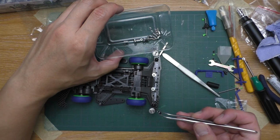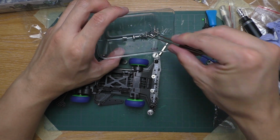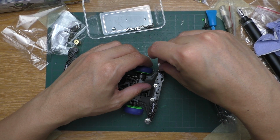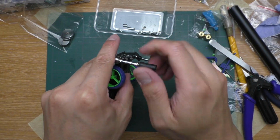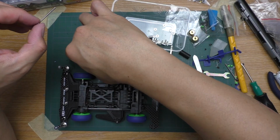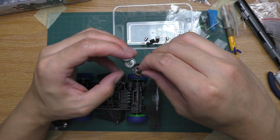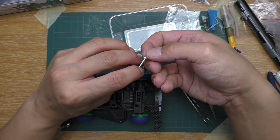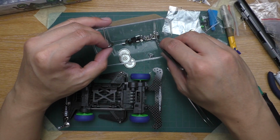One long and two middle. Nut. Everything. Washer, roller, but it is upside down, so it goes in like this. And then another washer to close the roller. Right, and then looks like two mid.